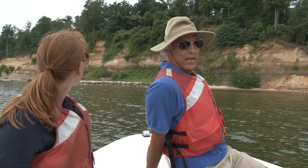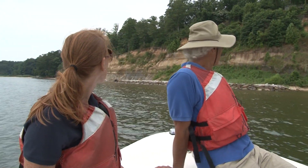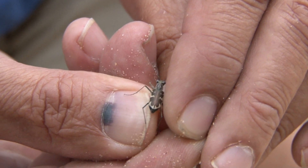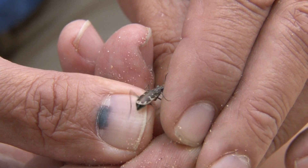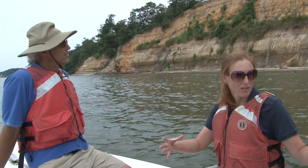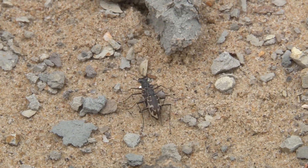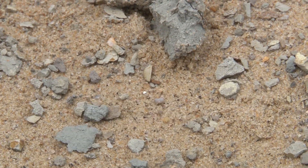We're no longer finding adult beetles right here because the larvae apparently aren't surviving. It's not just impacting species like the Puritan tiger beetle — it's impacting species like diamondback terrapin, things that need that natural shoreline. We have some of the best data in the country for an insect, and it makes our job so much easier to have that long-term monitoring data to be able to look at the trends in the species and to know how the different subpopulations are doing, especially now that we do have some of these revetment projects where we're losing habitat.